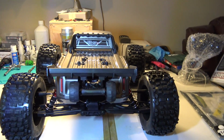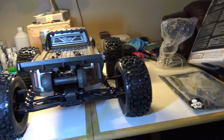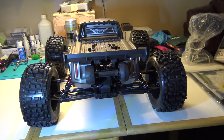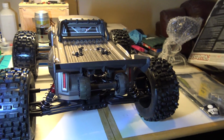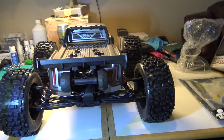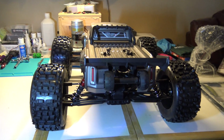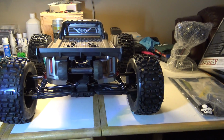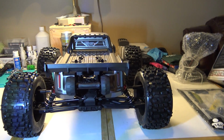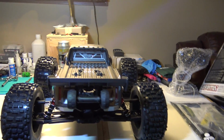Wow. You've got to really see this thing in person. This is something that's different, that's for sure. It's supposed to be able to do backflips. It runs on 4S or 6S recommended. I'm not sure what I'm going to get for it yet. We'll check out the battery compartment in a second when we take the body off, but there seem to be some issues on what the size of the battery box really is, so we're going to take a look at that.